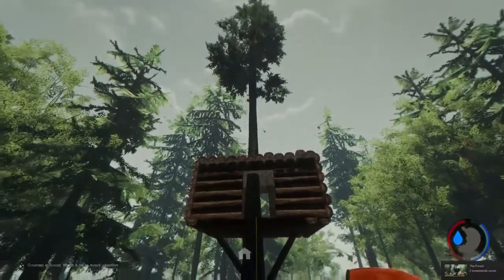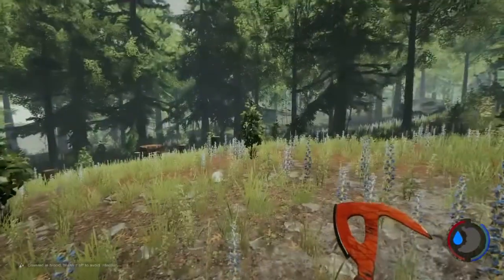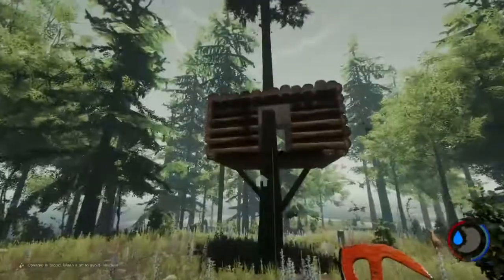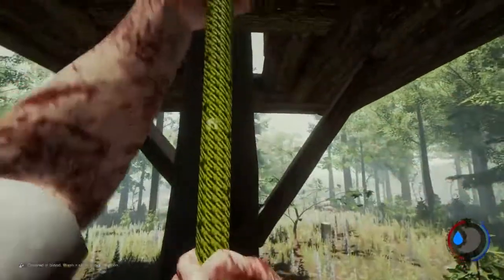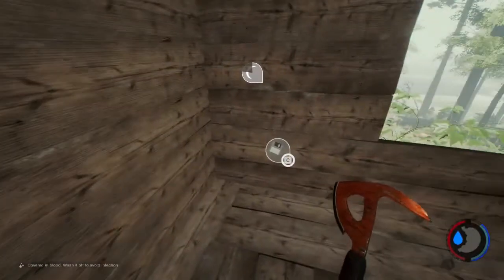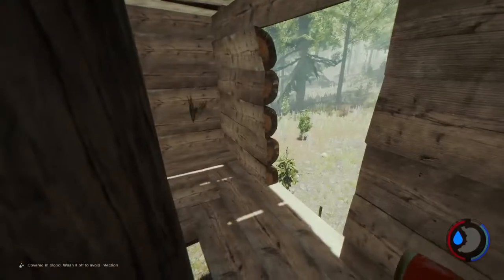That is our treehouse. I'm thinking I'm going to build a platform off of that right there, a big platform out here. I got some plans, guys. I got some plans. It's going to be sweet. It's going to be sweet. Yep. All right, let's go ahead and save. And it's not even close to dark yet.